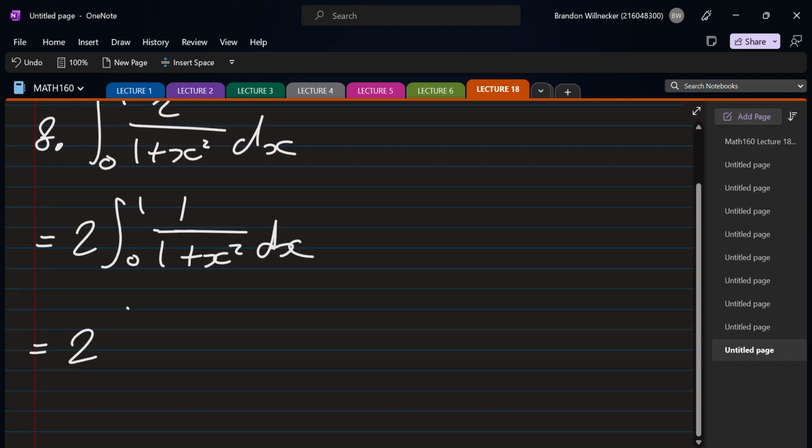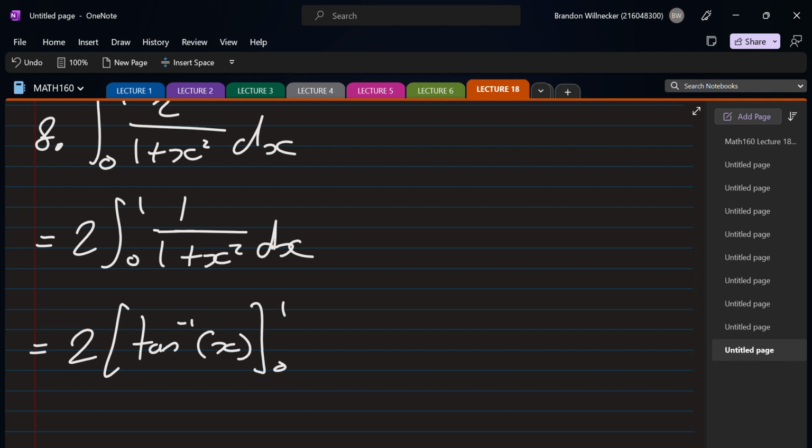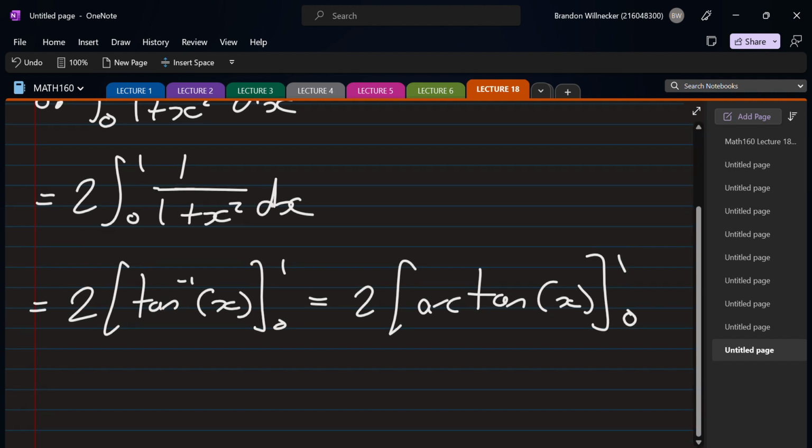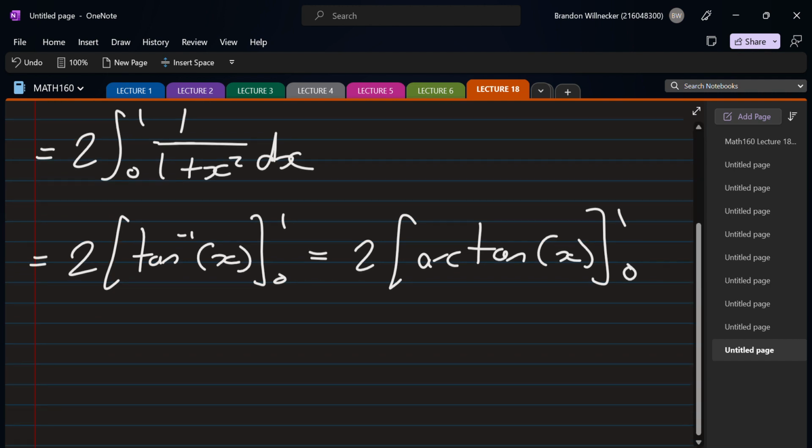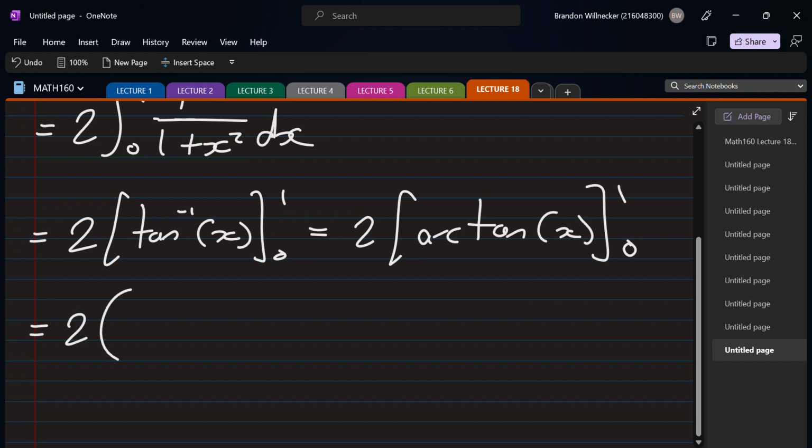Okay, so this will be 2 arctan from 0 to 1. If you don't like writing it like that, you can write it as arctan, like this. Okay, both are fine. If that minus 1 messes you up, then you can write it out like arctan. Okay, but both are fine. Okay, so this will be 2 times arctan at 1, you just need to think a bit backwards. We know that tan of pi over 4 is 1. So arctan of 1 is pi over 4. Okay, we just go backwards like that.